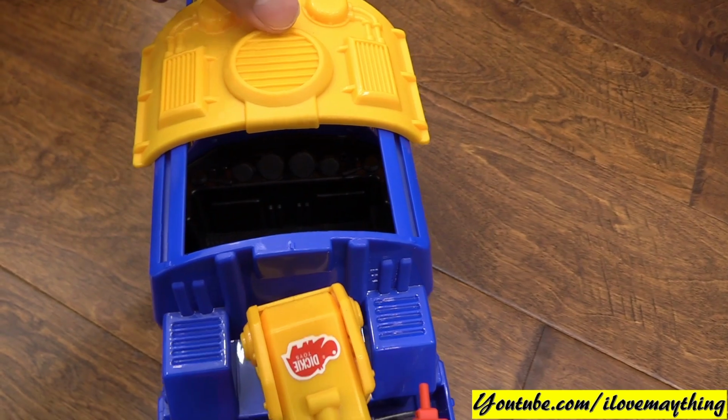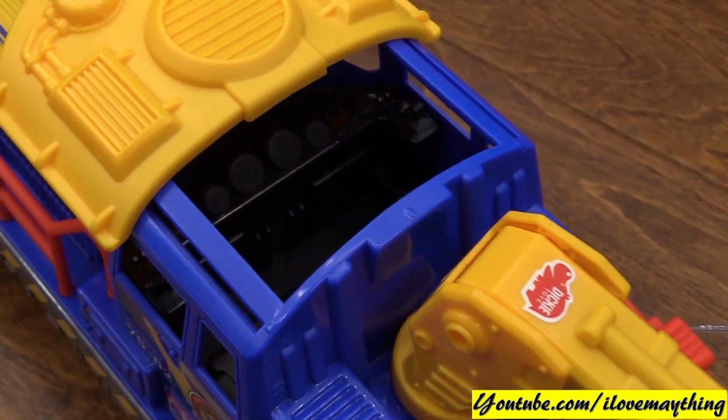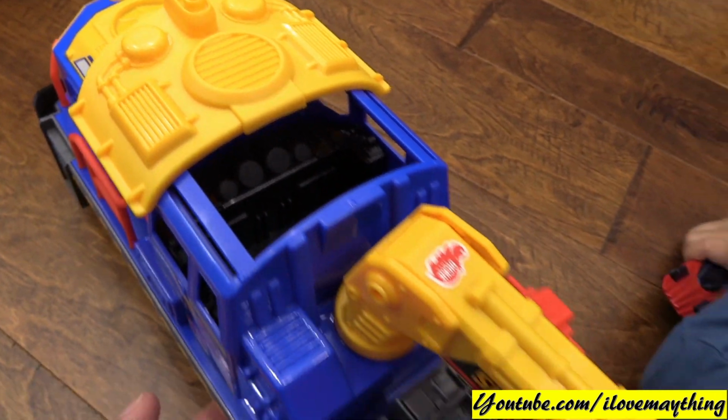Marxlen, look. You can see the interior part of the train. Nicey. Wow.